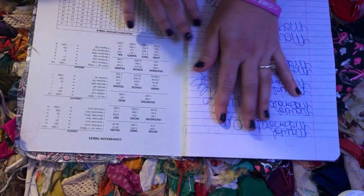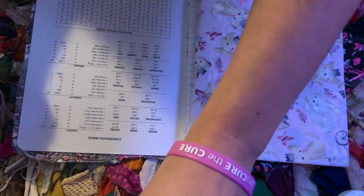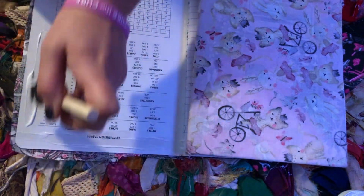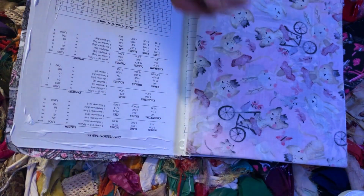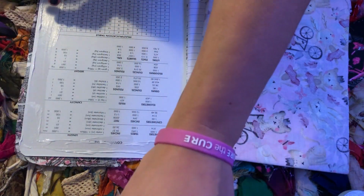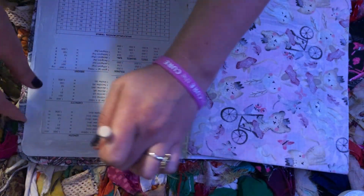Alright, so now we're going to go to the back. Now we're going to do the same thing we did in the front. And we're just going to put it all over the sides of the book. Just like this. And if you need a little extra, go for it. That's alright. The more Mod Podge you use, the better, I say, at least. I don't know how anybody else feels, but I like using a lot of Mod Podge. That's why I bought a bigger thing.